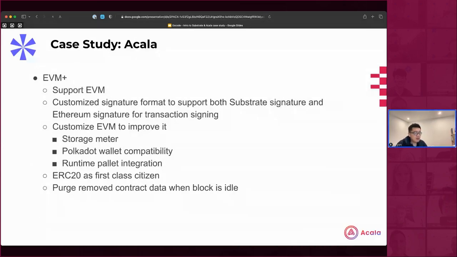So this is another very useful but not used enough feature offered by Substrate: you can do something when the block is idle. You can do a lot of cleanup tasks, for example, or some compute intensive but not time critical tasks. Because it is doing the task when the block is idle, it doesn't need to require fees for that, because the block space will be wasted anyway. That makes a lot of interesting use cases possible.